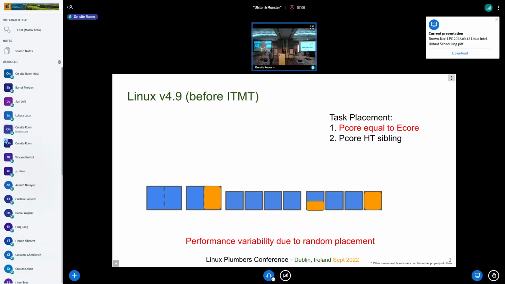So if you look back in 4.9, before we enabled ITMT, which is for Intel Turbo Boost Max technology, also known as ITBM, 2 acronyms for the same phrase, Linux treated all the CPUs as the same on IA, and so it's sort of random how work would be placed on different CPUs, though we did know about HT. You'd use the E cores sometimes and the P cores other times. And so your variability in performance could be quite different. And I must highlight, the instruction set's the same, but the performance can vary quite a lot, and we'll talk about more of that in a second.